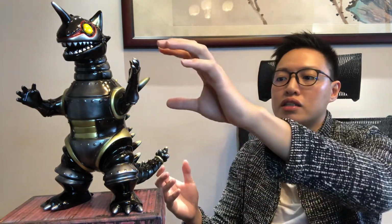I believe this is because the design is a lot sleeker than before, with a lot smoother lines, like you guys can see. These are very simple, straight-looking lines and curvatures, which I guess made it more appealing than something like the Cobra Man or the Mantis Man, where there were a lot of very realistic details. And I think that's what really made this guy more appealing to mainstream collectors. Being able to see the paint application that Dreamrocket does on it also speaks a lot about this toy. And it doesn't hurt to look like a Mecha Godzilla.